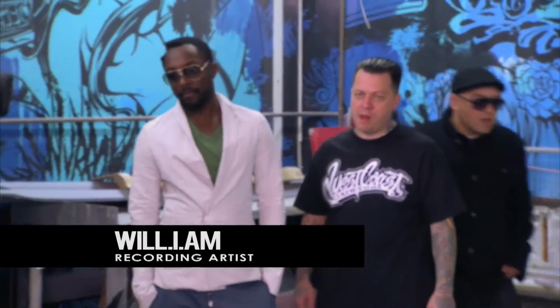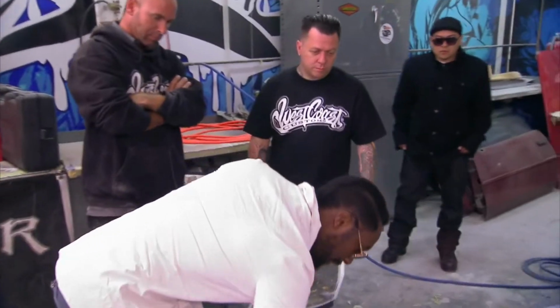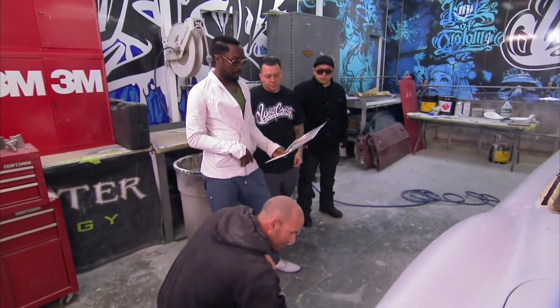Oh, man. What? But you still got the old school style wheel holes. What are you talking about? The good side of it is he caught a couple things that the guys forgot that they needed to do from the rendering. Some things were a little off in comparison to the original design, like the back. I see what you're saying, though, on the back. Right. So you want to create that same arch? Right. Coming here. And I had put the side dish real deep. It's deeper than it is factory.